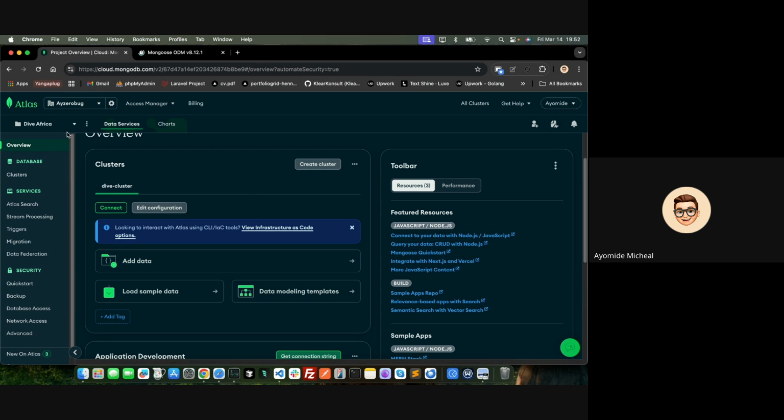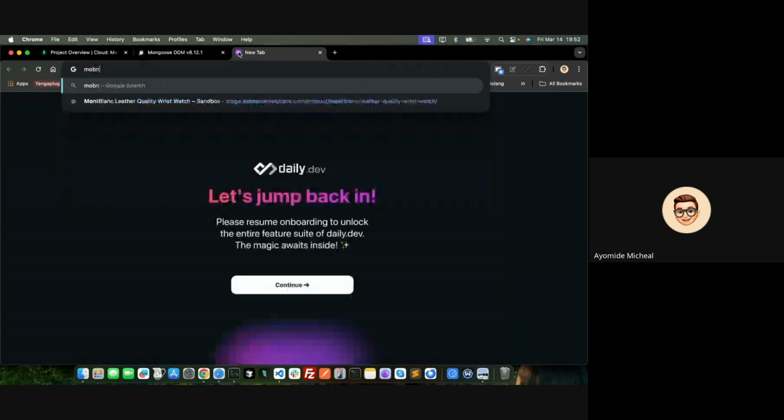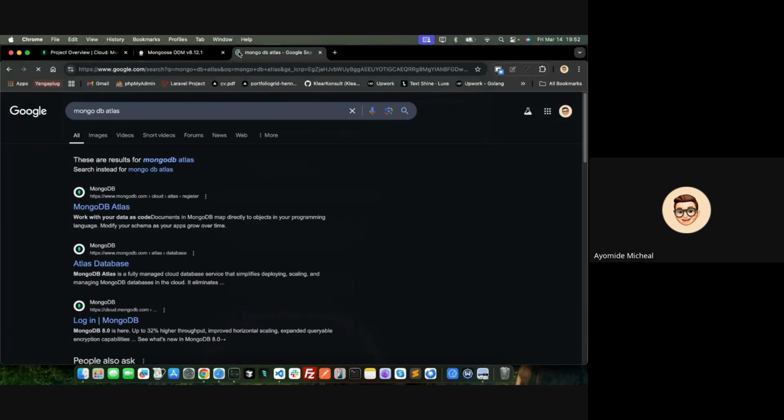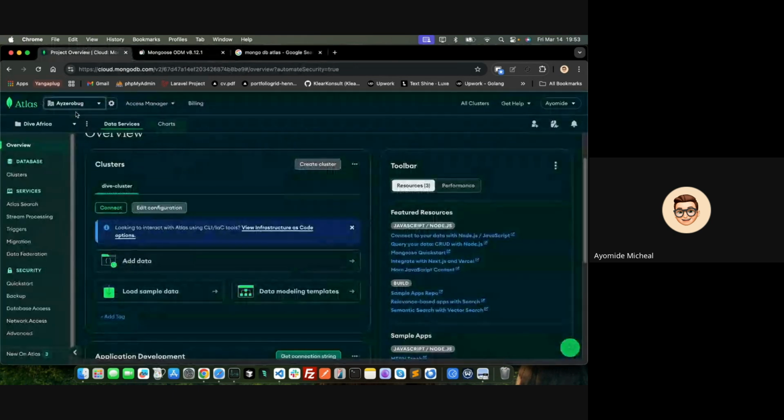There's something I skipped. This is MongoDB Atlas. It is somewhere you can host your MongoDB database if you don't want to put it on your localhost. Are you getting me? If you don't want to set up a MongoDB server on your system, you can just use MongoDB Atlas.